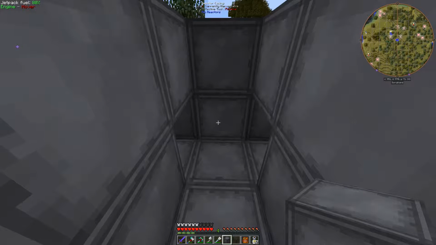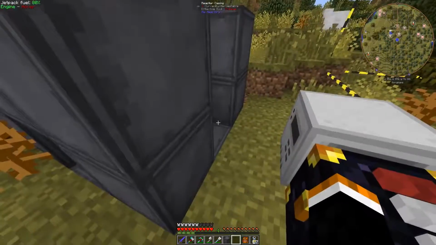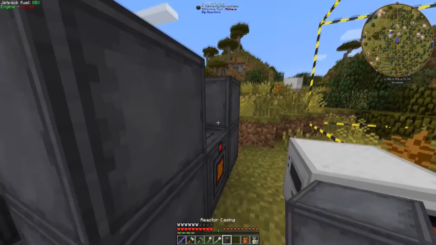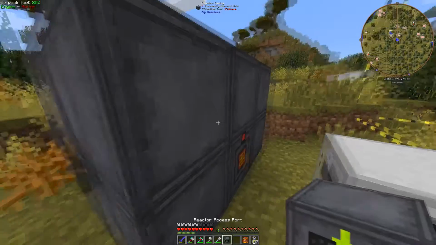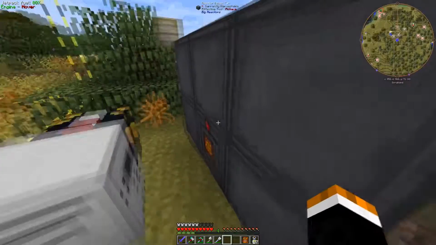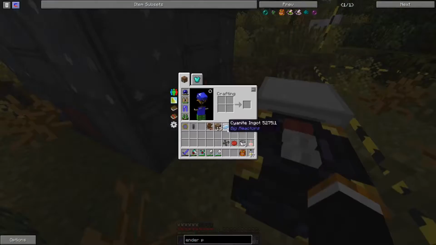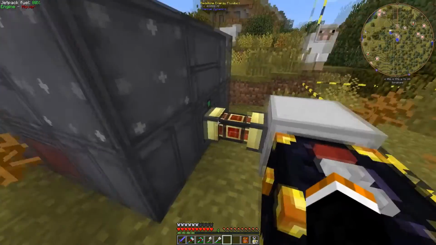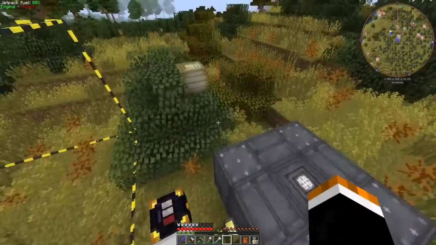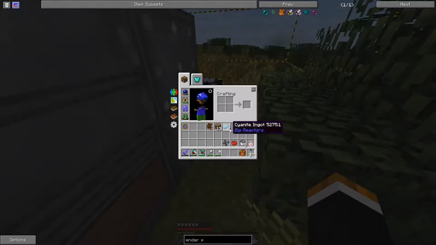Okay, we'll get ourselves that. We'll cap it. Power tap goes there. Throw that there. This doesn't really matter. Throw that there. I'll throw this over here. We'll hook up power. How much fuel does this thing have in it? None. We have no fuel.